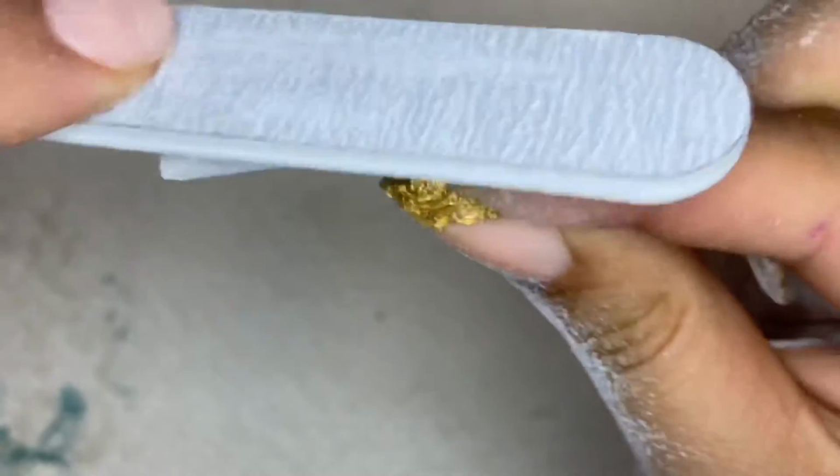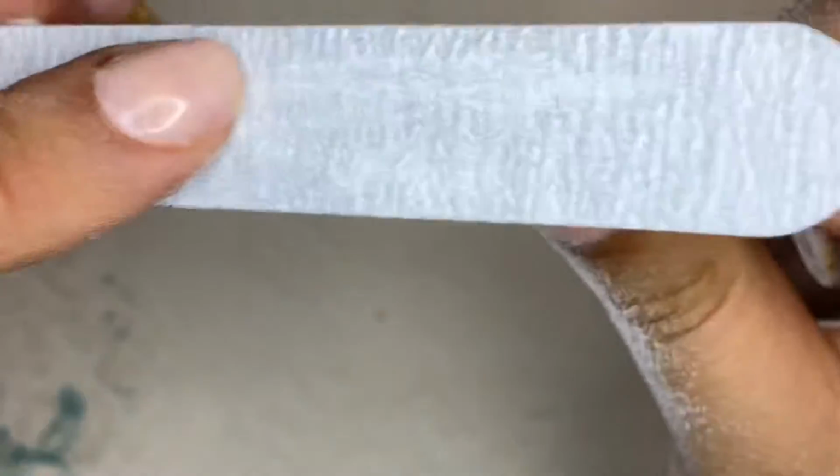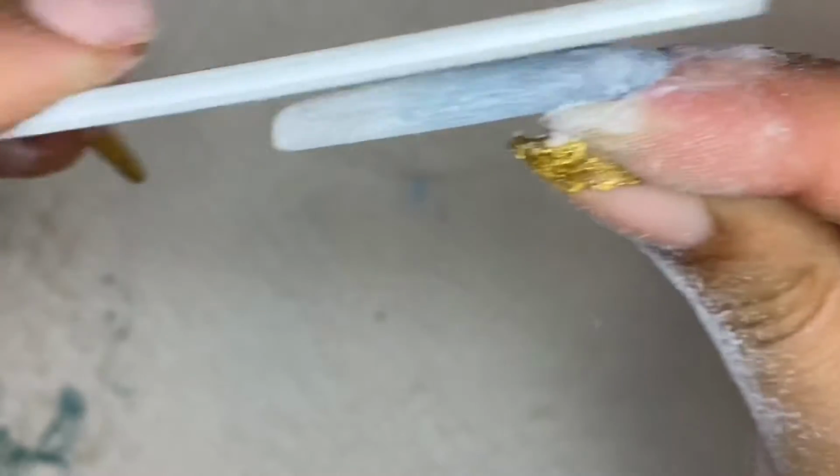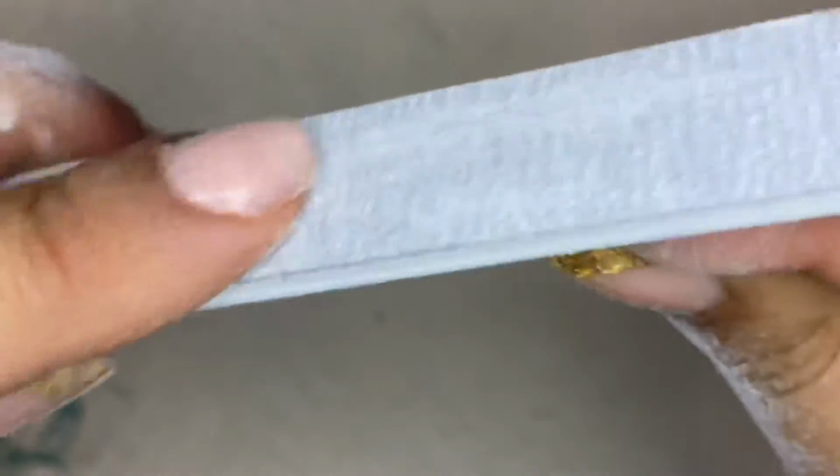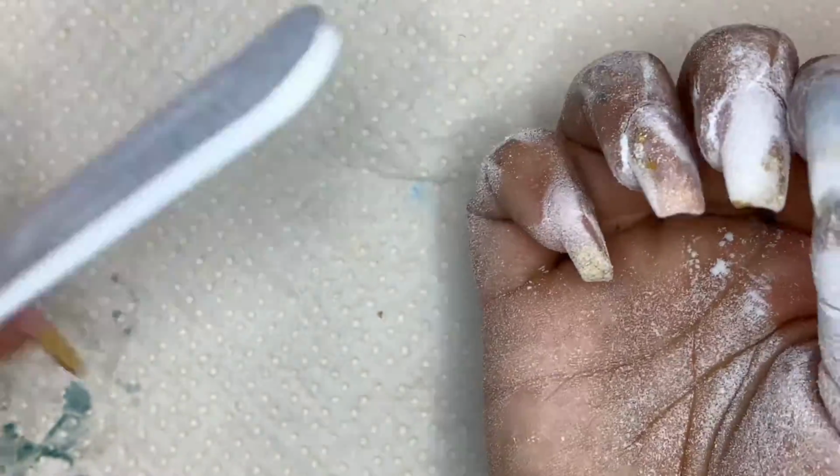Here's one trick that I like to use with the nail file. I find my apex and I place the tip of my file on the apex, and then with the end of my file closest to my hand, I apply pressure at the tip of the finger, and then I hover it over just that surface area. So I don't go back towards the cuticle area after this point because my apex is in the spot that I need it to be. If you continuously go back to your cuticle area, you'll keep moving your apex farther and farther forward, or you'll eliminate it completely. So just be careful of that.